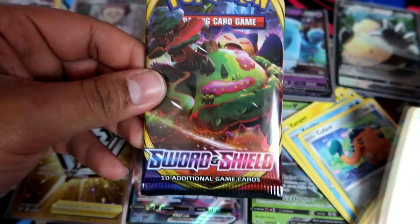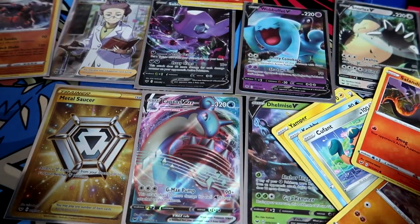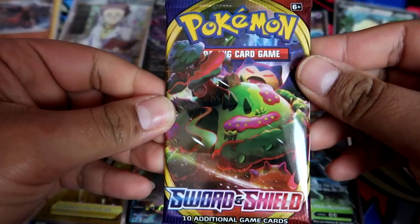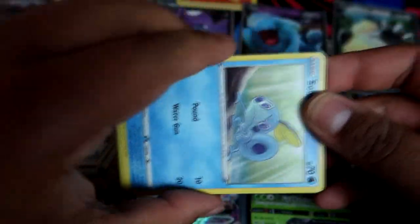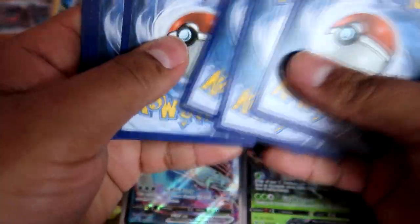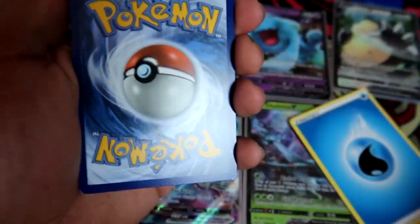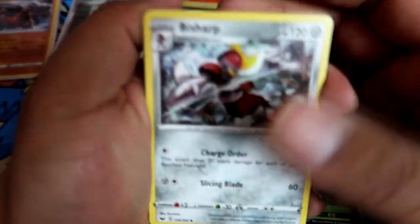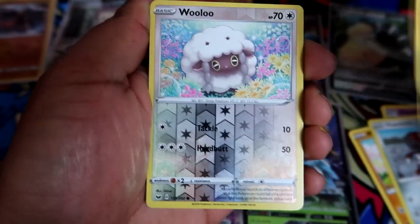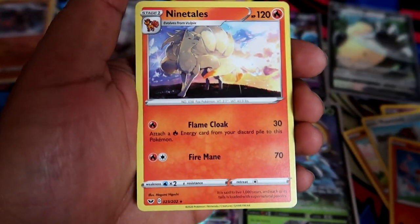Last pack magic, everybody. Snorlax was the last pack, and he was the one that gave us this sick secret rare. Jesus Christ. And let's hope he can give us a Zamazenta or Zacian V, because I doubt we'll get the gold card of either one of them, but I would greatly be happy with a Zacian or Zamazenta V right now. Jesus Christ. Let's get it. 1, 2, 3. And my favorite energy, grass. Okay, we got water. Let's get it. Bisharp, Pokemon Catcher, Haunter, Sub, Maractus, Mudbray, Ponyta, Scorbunny, Reverse Holo Wooloo, and a Ninetales.